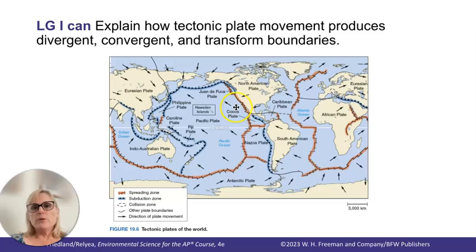If you live, for example, in Washington State, you live next to the Juan de Fuca plate. Just about 20 miles to the east of where I live, you cross over the plate boundary, which is called the San Andreas Fault, and you're on the North American plate. So most of the United States is on the North American plate, including San Francisco. San Francisco is actually on the North American plate, and Los Angeles is on the Pacific plate. Interesting facts. There are just a few plate boundaries that you need to know, and we'll talk about those later. But we've discovered that the crust of the Earth is broken up into these different plates.